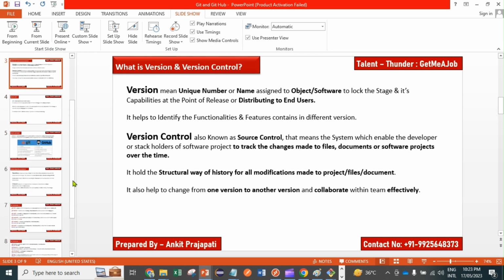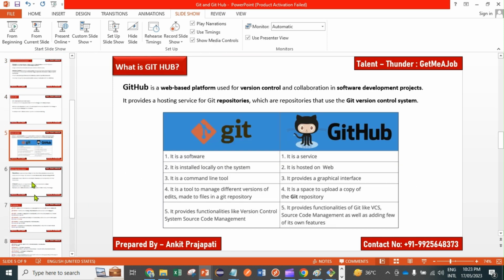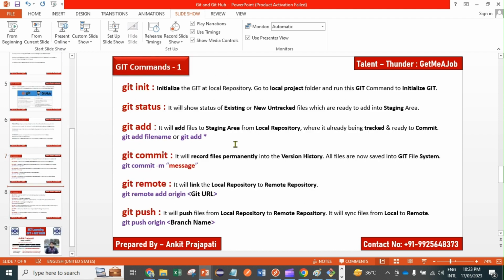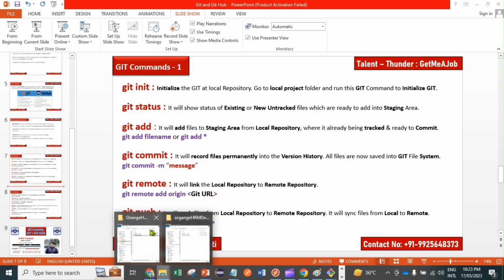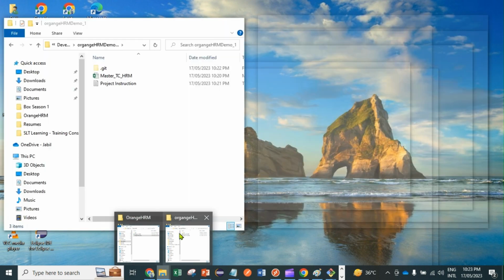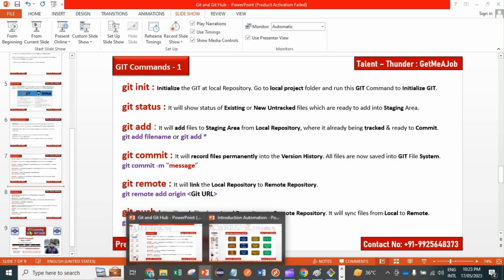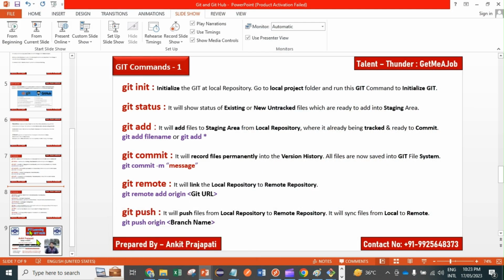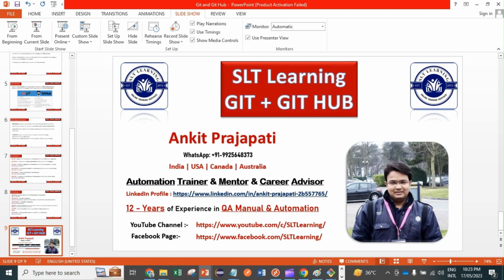I want you to practice this one. Create your account, install Git, just make some files and try to upload and download. Create multiple folders in your system and try to replicate these things. This will really help you to understand the scenario of Git and GitHub, guys. So I hope this particular video helped you, right?